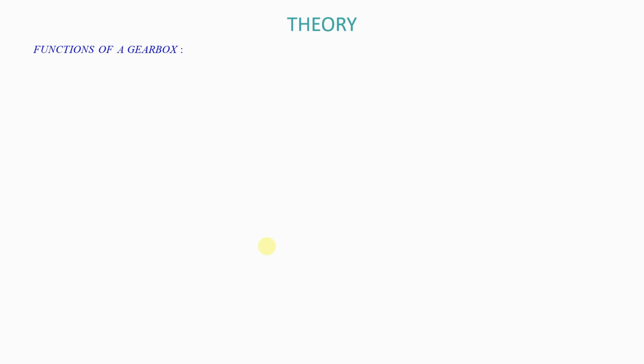Of course, there are many functions of a gearbox, but I've selected a few that I think are important for you to understand as you get introduced to reduction gearboxes. So the first function of a gearbox is that it makes it possible to increase the torque while reducing the speed, okay? For the same amount of power, you can play with torque and speed within the gearbox, okay?